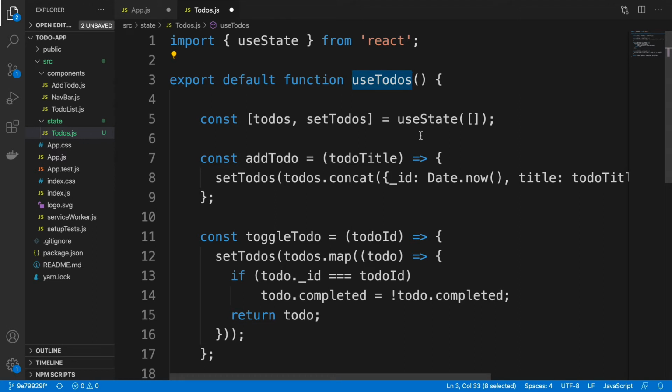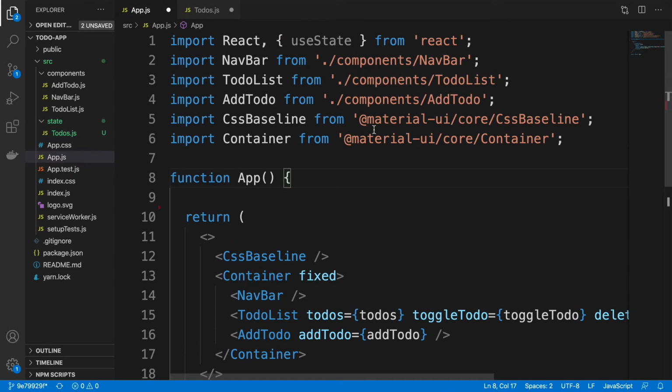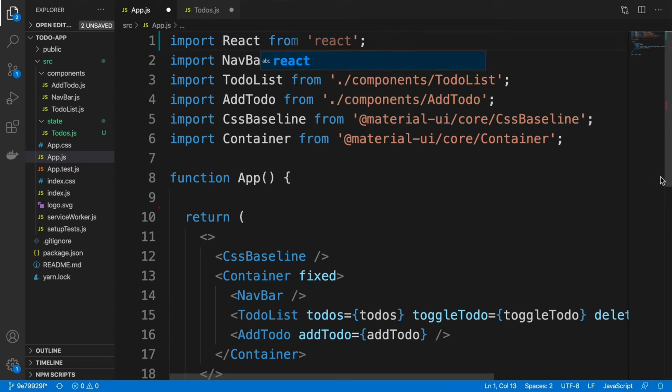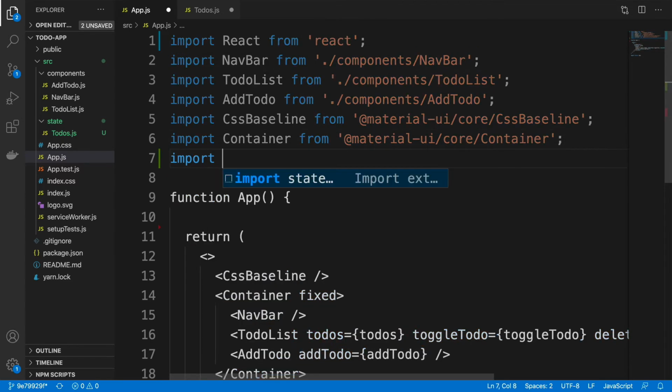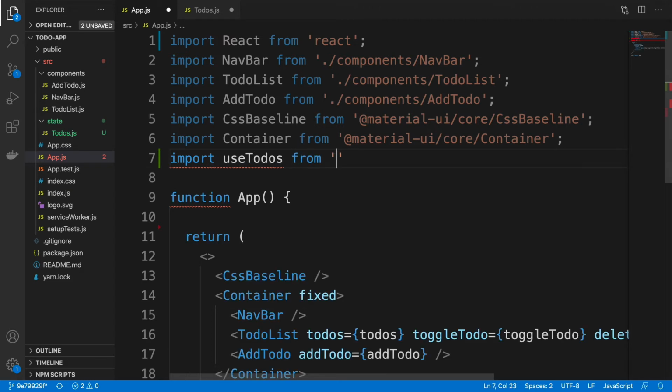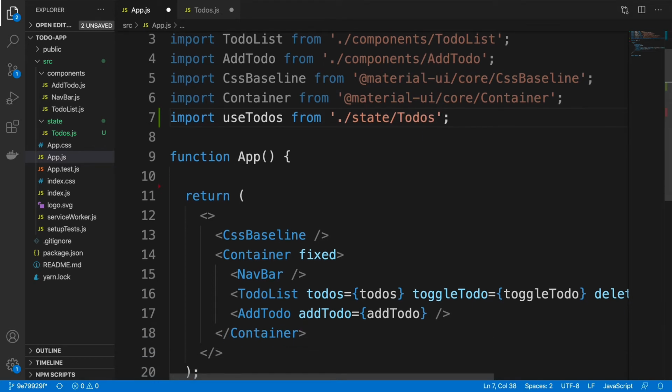Now, how do we make use of this custom hook? Going back to the app.js, I no longer need to import useState, so let me remove that. And instead, now let me import useTodos from the state todos file here.